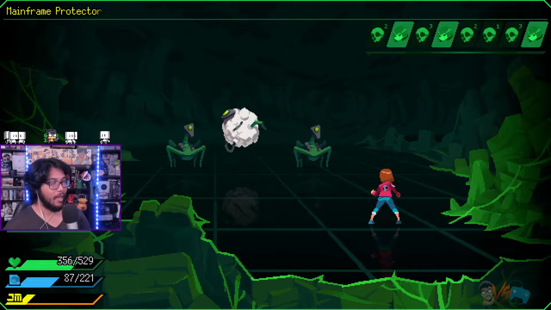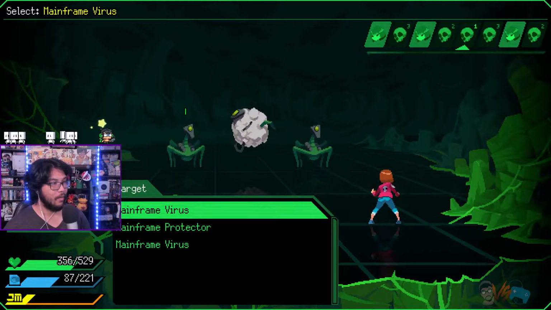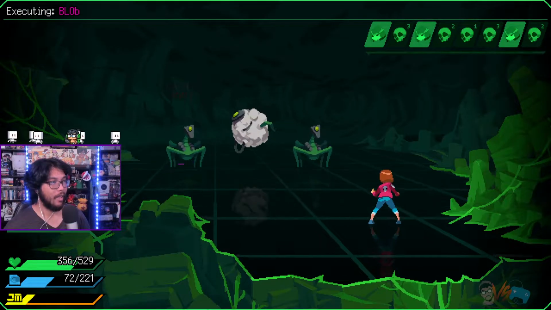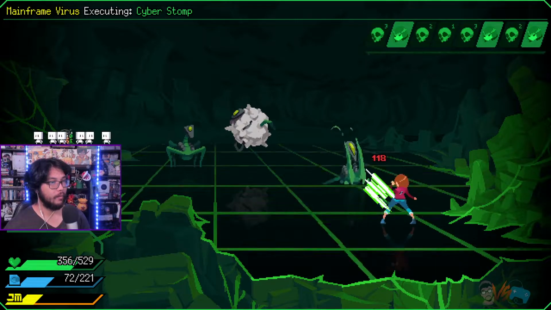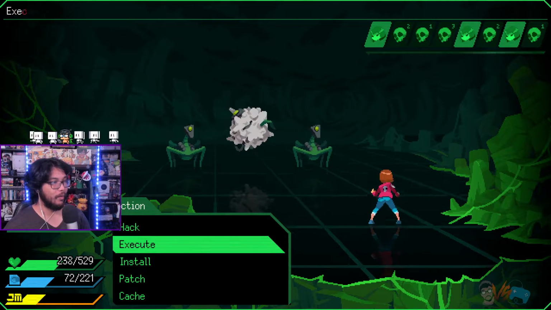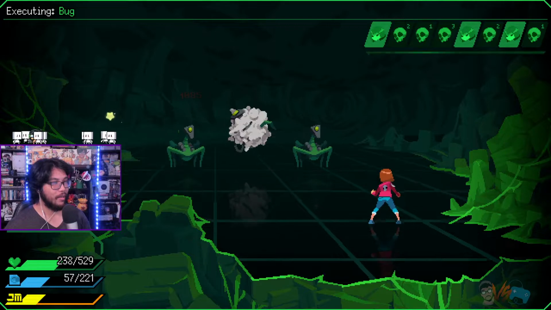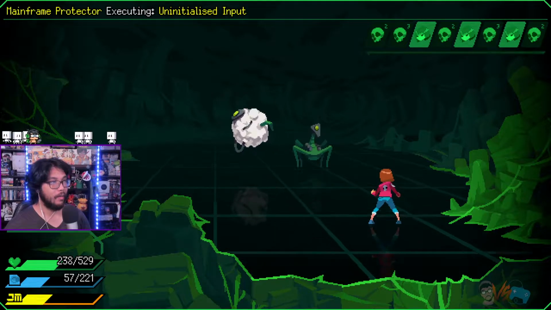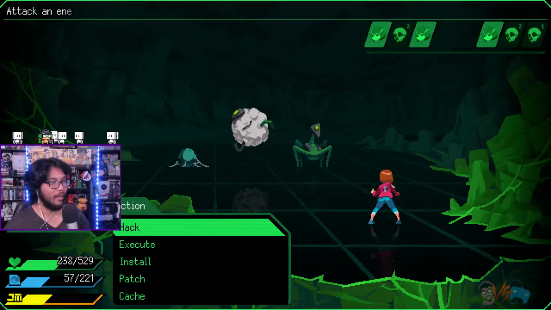I think I'm gonna kill the side ones first because they can summon more. So was it blob? Blob. Hell yeah. Oof. See, that guy used the physical attack, but I feel like they're primarily using software on me. No, he's replicating. What the fuck?